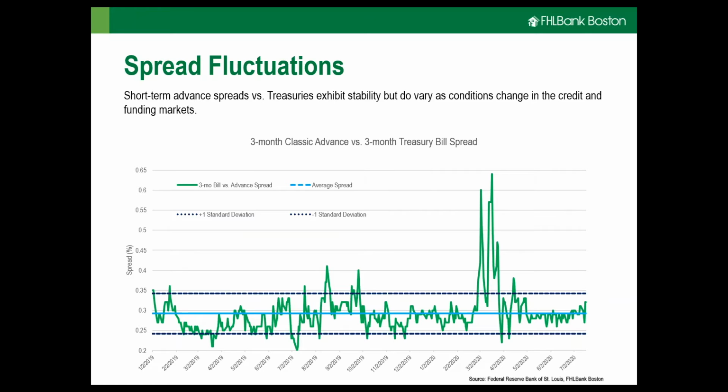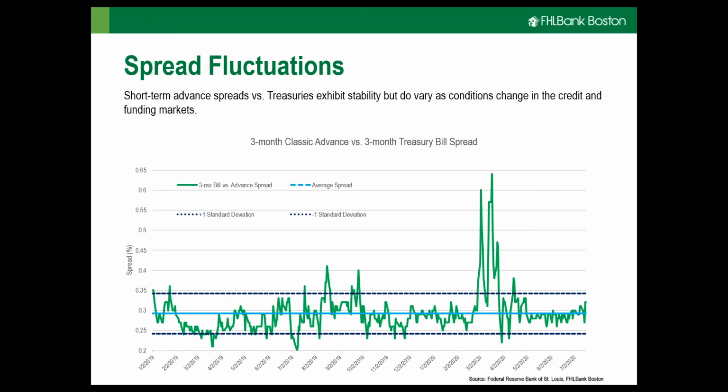Monitoring spread levels is an important task because while FHLB advance rates have shown to be extremely stable and at low spreads versus treasuries, they do change. Often that band is very narrow, normally plus or minus 5 basis points versus the average spread level of 29 basis points going back to the beginning of 2019 when looking at the 3-month term. But in periods of high volatility, much like we saw back in March of 2020, they can occasionally move much more than that. While the shifts paled in comparison to the more extreme moves that were seen in many other instruments, asset or liability, that our members typically use, it underscores the importance of spreads and repricing frequency in balance sheet management.